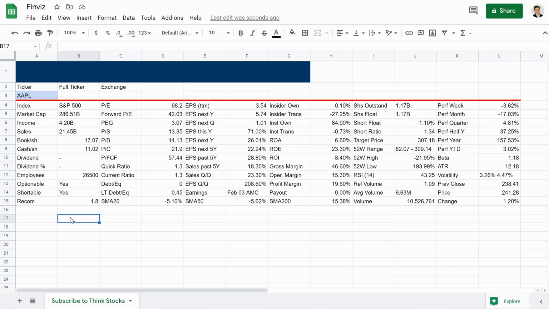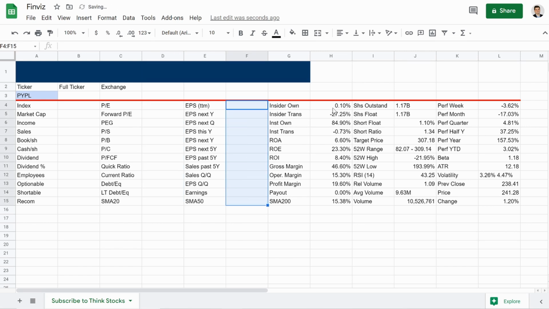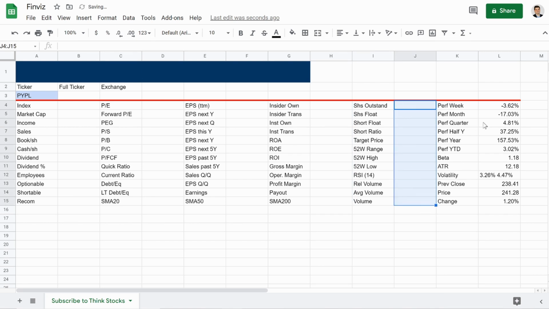Now don't think we're done here. We still need to plug in all of the information. This is just the raw data, right? There's no function connected to this. If we change this, nothing is going to change, okay? Well, let's change this to PayPal because that's what it is. So what we want to do now is delete all of these. Wherever the numbers are, we want to delete those. We just want to hit Control Shift V to get all of the information. And by information, I mean this stuff.